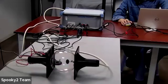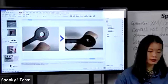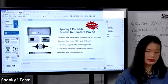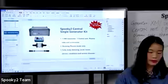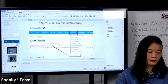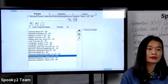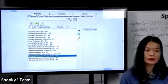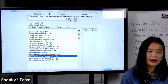That covers all the basic information about both Spooky2 Central kits — the Spooky2 Central Generator X Pro kit, the most complete kit, and the Spooky2 Central Single Generator kit, which is an add-on for your current setup — plus software download and installation, hardware setup, and software operation step-by-step. Tutorial videos are available on YouTube. If you have questions about how to use it, or issues with software downloading and installation, you can always contact customer service by email, Skype, live chat, Telegram, or phone call.